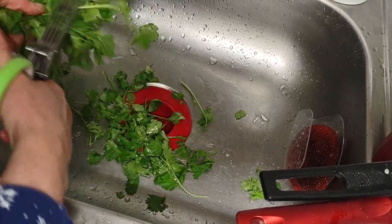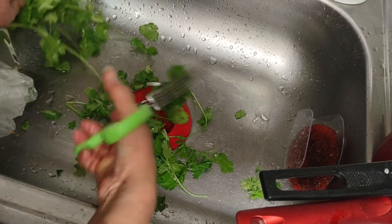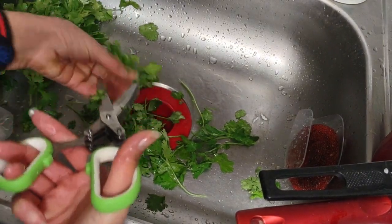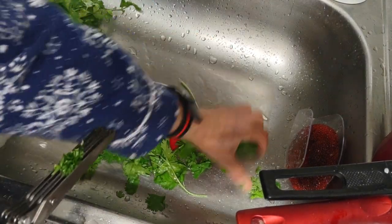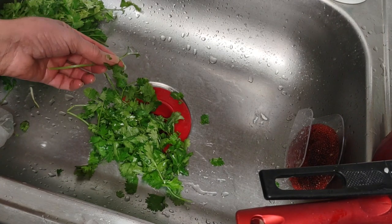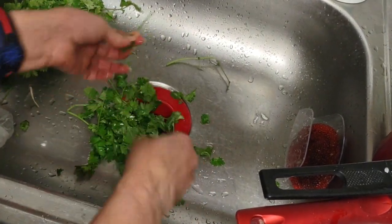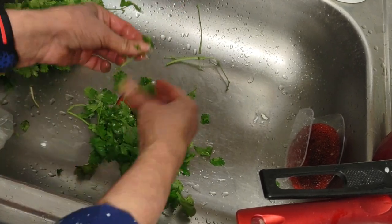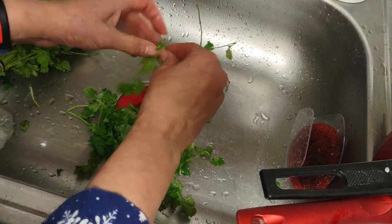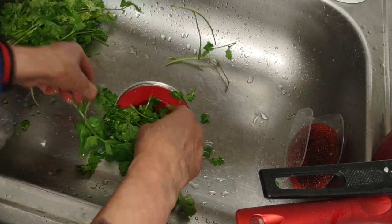I don't have time to make sofrito. Maybe I won't make sofrito. I don't have the right blender thing, but I don't mind things in chunks. Sofrito is just stuff that's been blended. You don't really need to cut it — some people don't cut it, some people cut it. Frankly, it's not gonna hurt when it's in chunks.